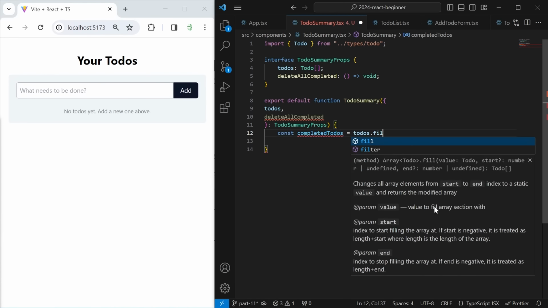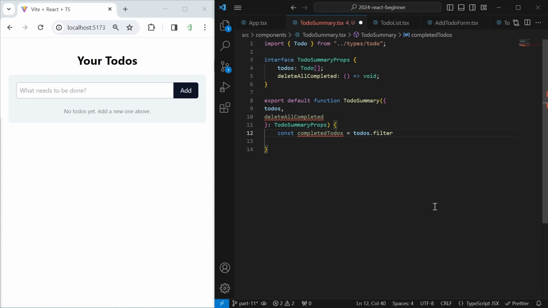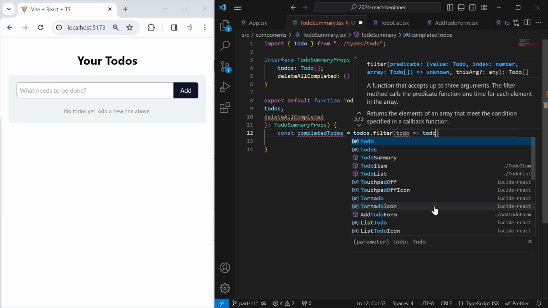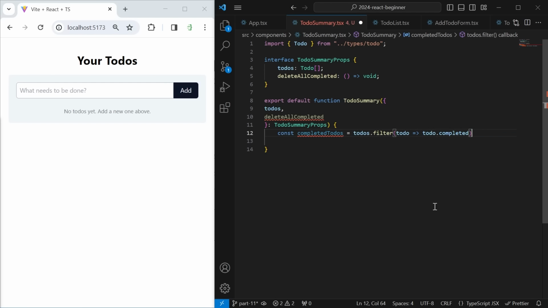And we assign this to a todos.filter, where we take each to-do in this arrow function, and we only want to keep the completed ones in this list. Again, this filter operation will be executed every time this component is re-rendered, and again this is fine because this is a cheap operation. We can do this directly in the component body.